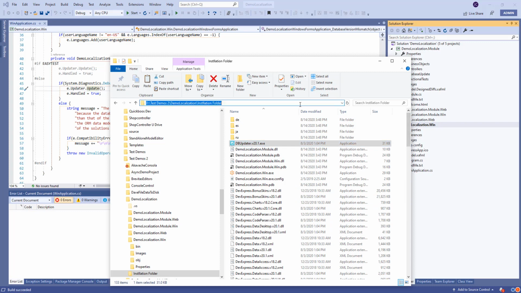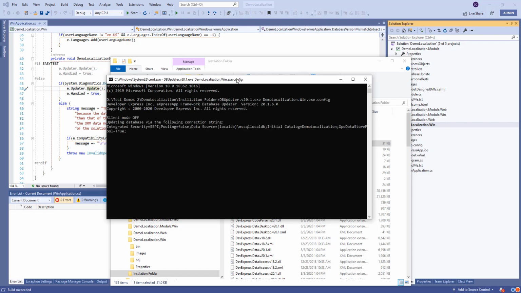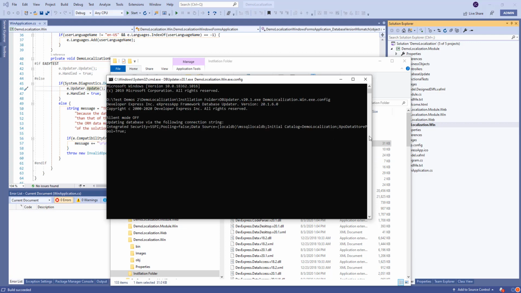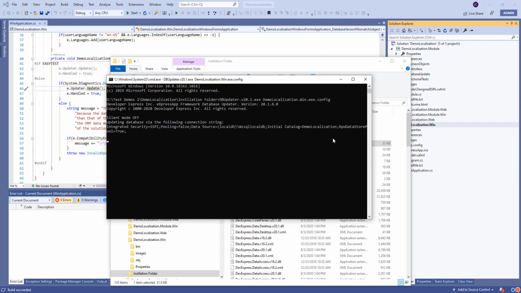And then we just open a command prompt. Here we're going to call the DBUpdater and pass the config file. Our application is called demo localization, so it's the demo localization config. Now it's going to update the database, create the database, or do anything it needs. It's showing you the connection string right here. Let's wait for it. It will tell you to please back up, and so on.